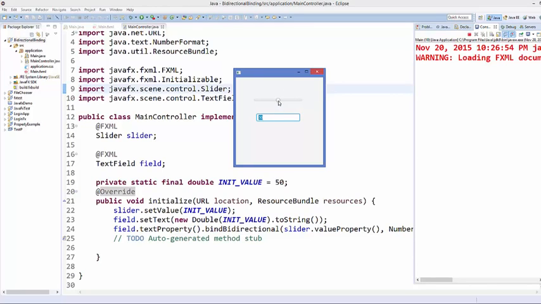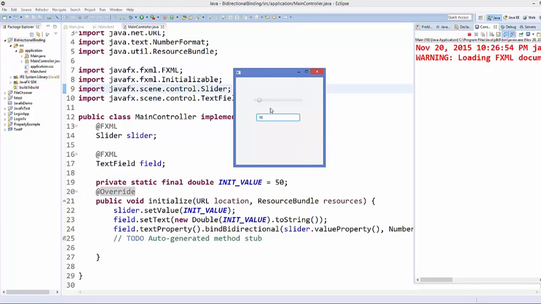Now let's change the slider value, and see what happens in the text field. Whenever I change the slider from here, it's reflected in the text field, right? Now, because it's a bidirectional property, we can set some value here, for example 70, and the slider goes to 70, right? Or for example 10 and the slider goes to 10.